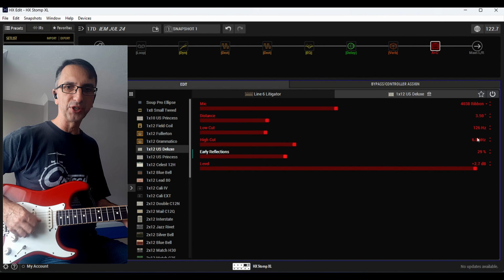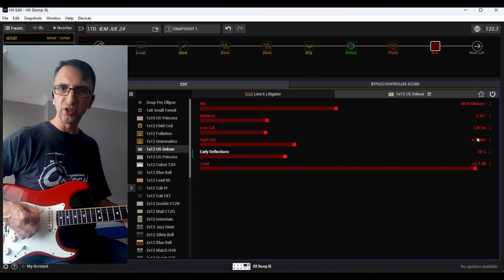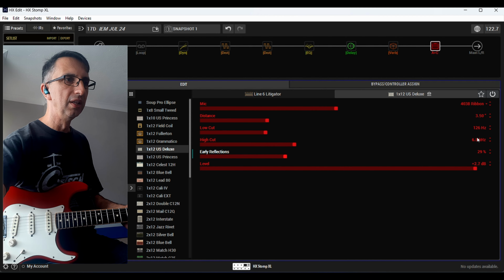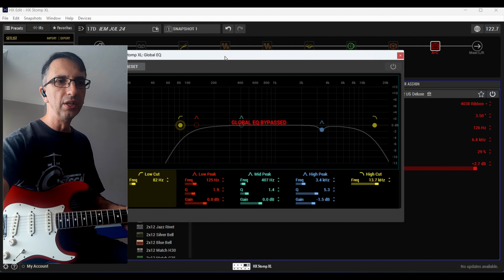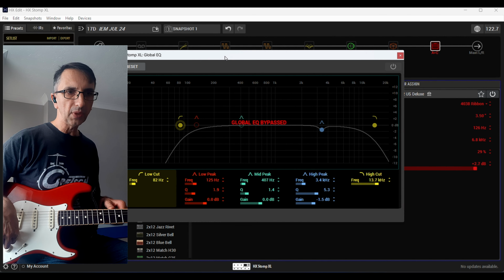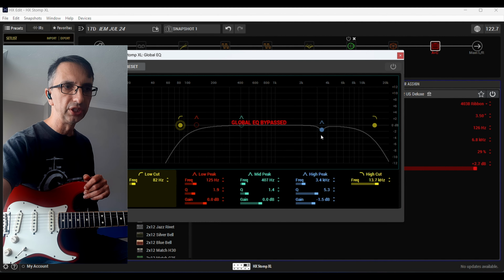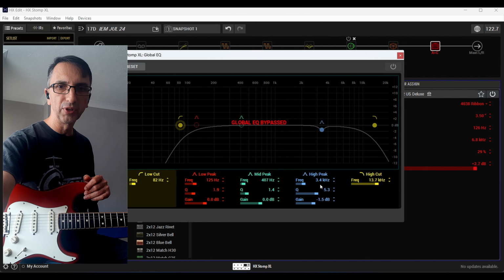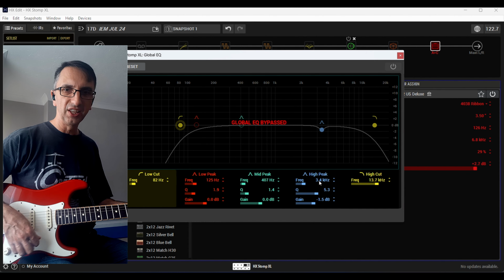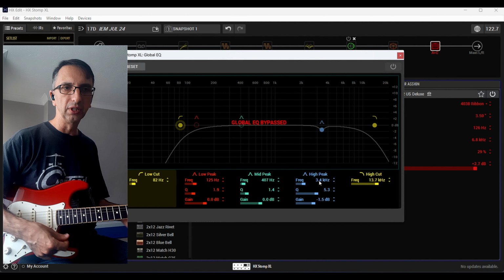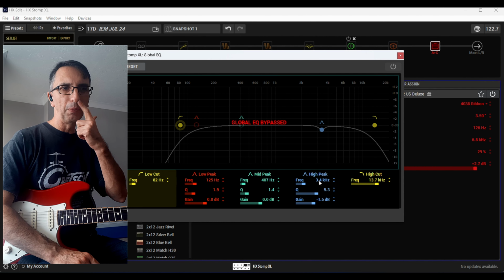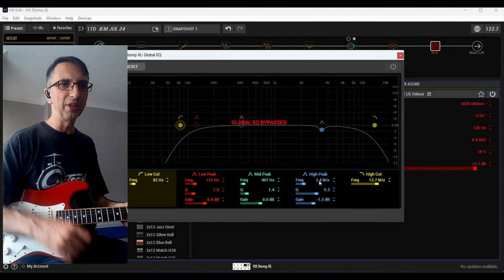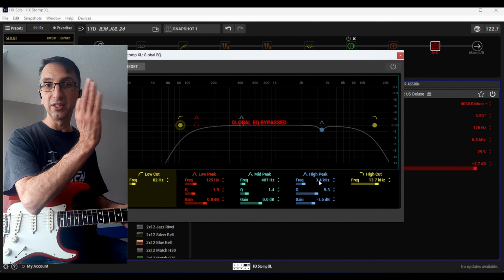3K I find sometimes is a bit too much because you catch too much of the sound of the picking, so to speak. And there's a bit of a trick there because you want the global EQ. Sometimes you can see here I have a bit of a notch at 3.4K because I find sometimes with strats you get too much of the picking sound. And I find sometimes engineers tend to boost that frequency, which I don't agree with, but it is what it is sometimes.